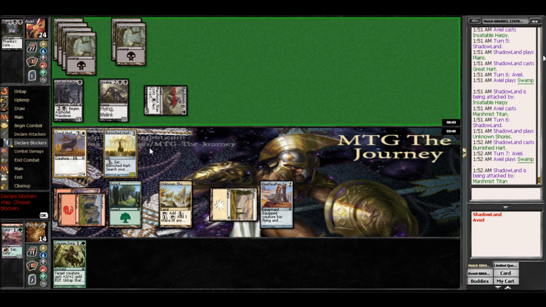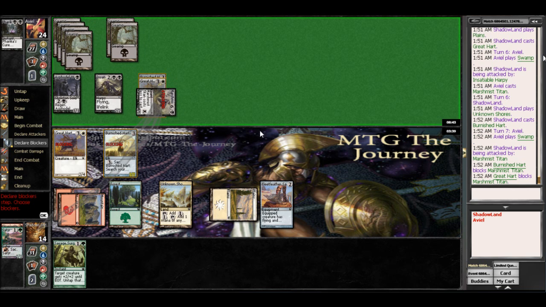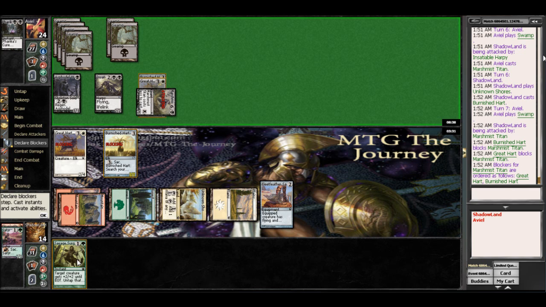So I was kind of proud of this here. I went ahead and took out the Marsh Mist Titan. I don't know why he didn't swing with his Harpy. It's a little bit of a misplay on his part, because the Harpy will get through, obviously. But yeah, he doesn't know that. That's why he didn't, because I could have just thrown the Fleet Feather Sandals on the Great Heart during combat.